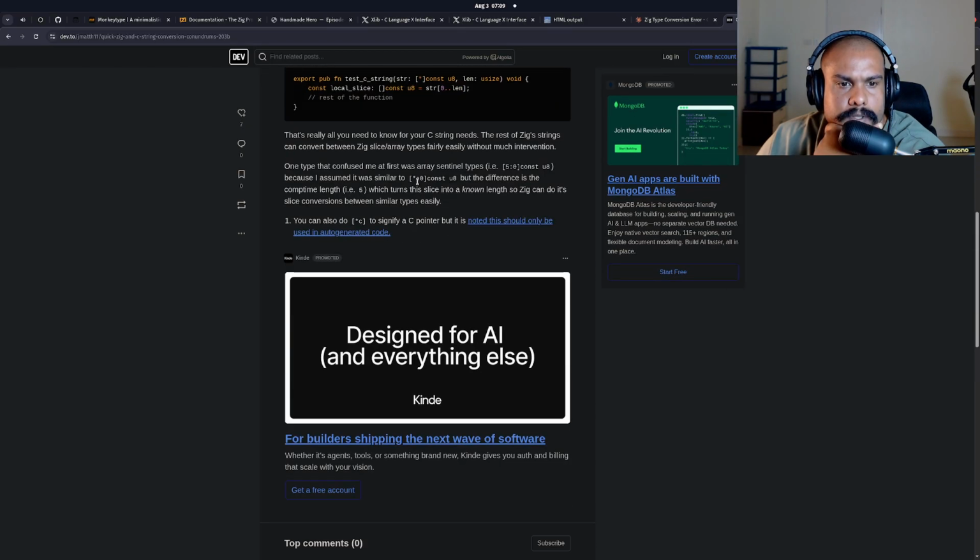String types. Okay, it should only be used in auto-generated code.